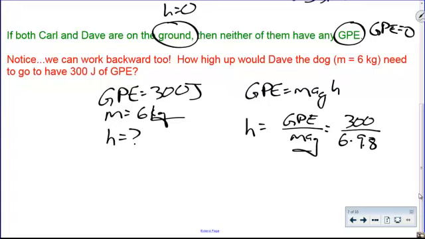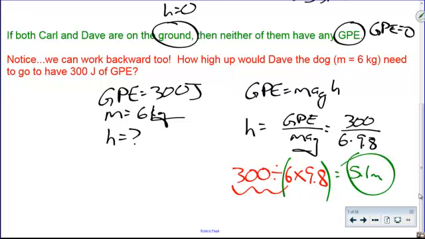All right, what I always see people do is they type into their calculator 300 divided by 6 times 9.8, and that's not what we want. What your calculator will do is it'll do 300 divided by 6, which is 50, and then multiply that by 9.8, which gives you 490. That's not what we want. What we want is that, okay? So 300 divided by whatever 6 times 9.8 is. So let me grab a calculator. I didn't do this ahead of time. 300 divided by 6 times 9.8 is 58.8. And so you get 5.1 meters. Okay, so there we go.